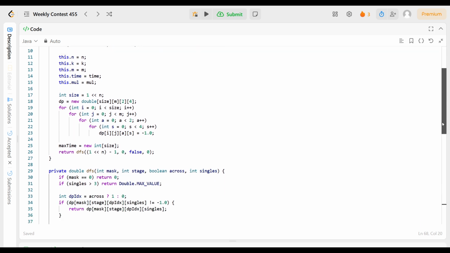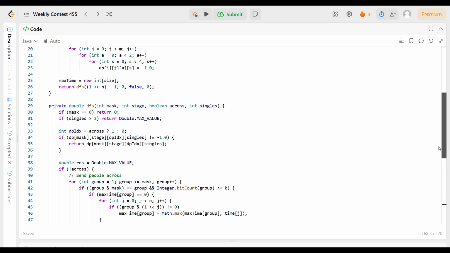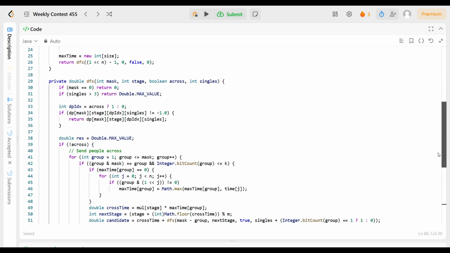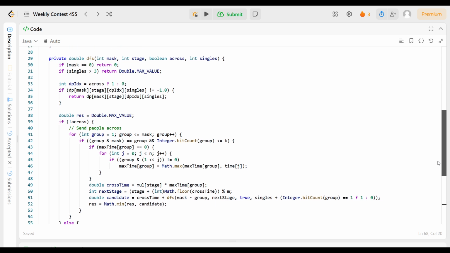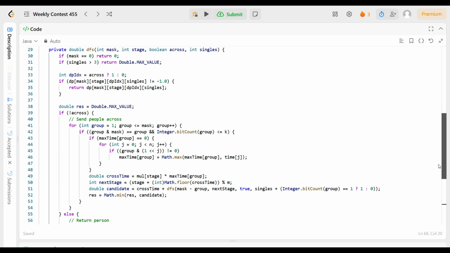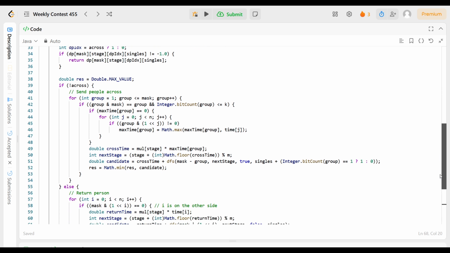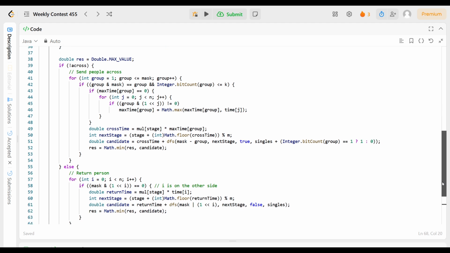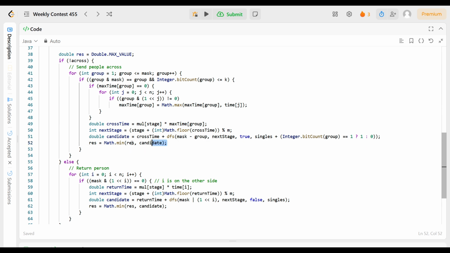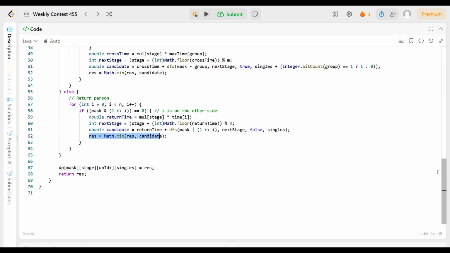And then we'll check if people are left. We'll try all the valid returners, and then we'll use memoization to avoid recomputations, right? And we'll keep track of minimum total time, right? And then we'll update our result. Understand? Then we'll update our result into the DP, and finally we'll return it.